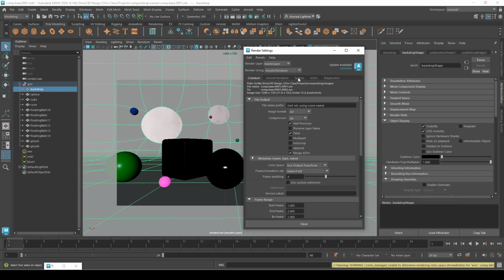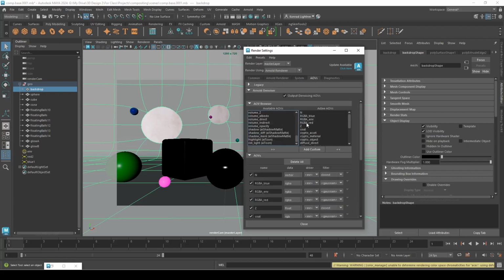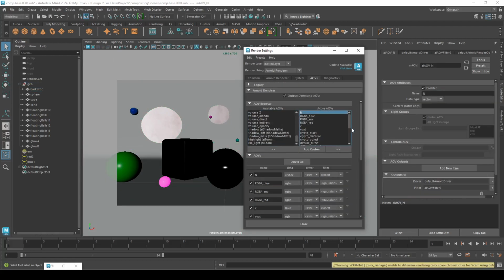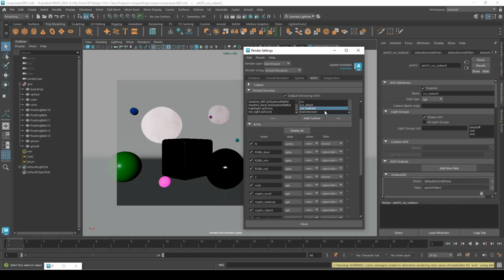And then let's go to AOVs. Usually you would only want to render out exactly the specific AOVs that you'll need, because this will add render time to make these. But while you're learning and for this demonstration, I'm going to be using a lot more of these just so you can see them. And if you're learning, it might be a good idea just to render out a couple frames and just see how they're used.